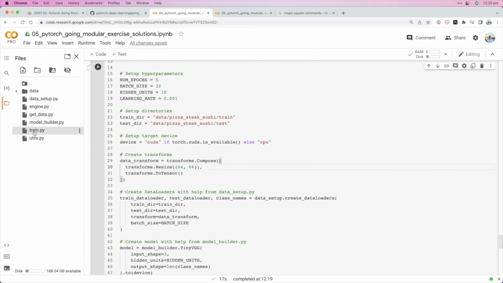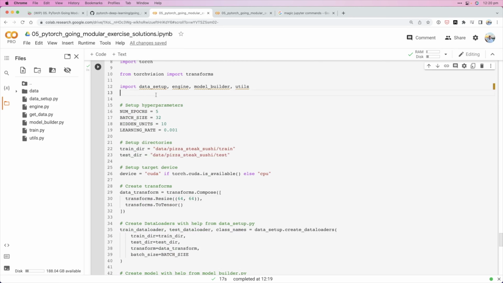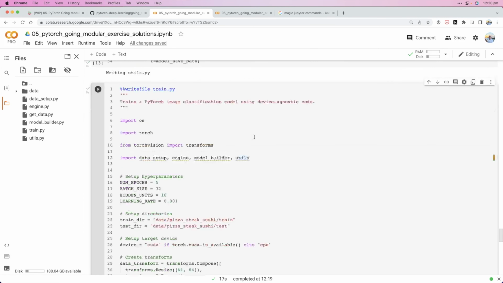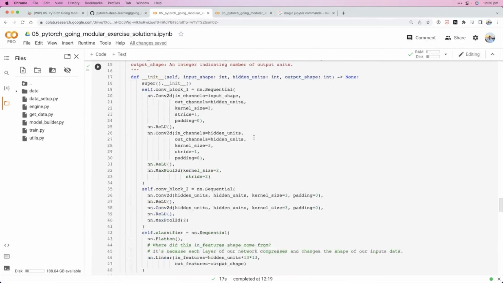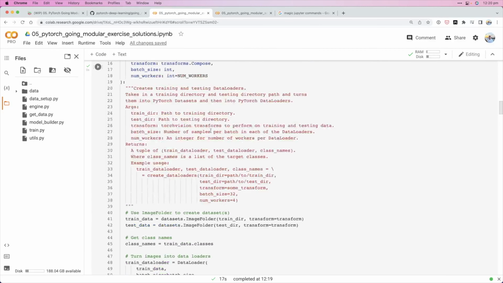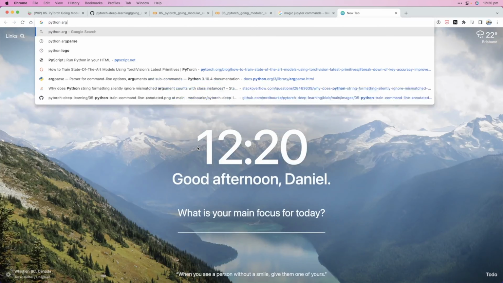See, now we have a whole bunch of different Python scripts here on the left, and we want to alter this train.py script to use a library called, I believe, up here where we've got the question, Argparse, a module from Python. Use Python's Argparse module.